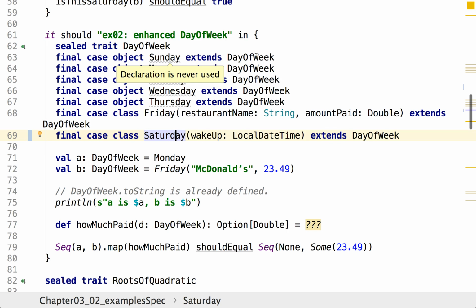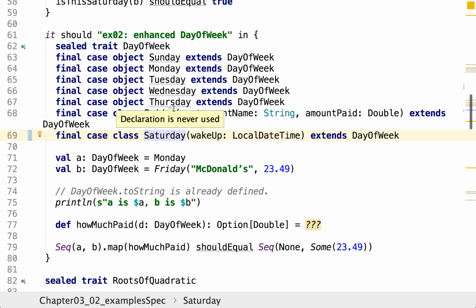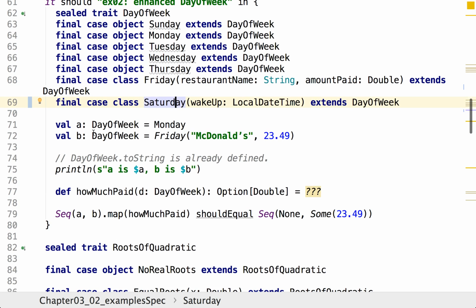So these days still have no data. So if the day of the week is Monday, then I didn't go to a restaurant and I didn't pay anything, and so on. So now let's define some test data. Day of week is Monday.